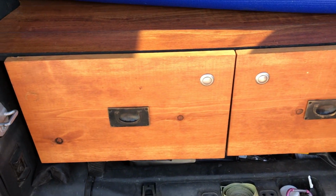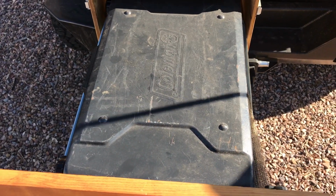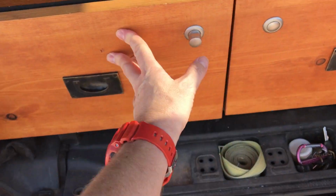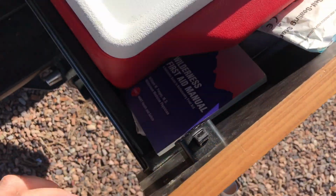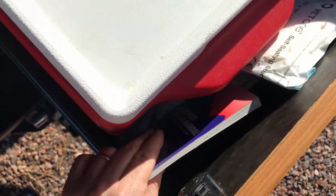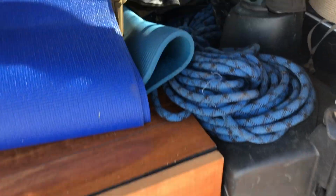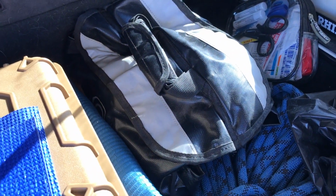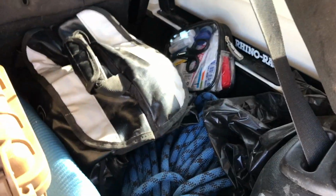But we put in this drawer system, and on one side, we've got a cutting board and our Coleman camp stove. And on the other side, we've got a cooler. And of course we tuck other things in here, like there's a first aid manual, an electric lighter, extra gauze, towel, things like that. We do pack tons of stuff in here. As you can see, here's my GearAmerica gear bag there. Got other first aid. We do have a full case of first aid, but that usually goes up on top.